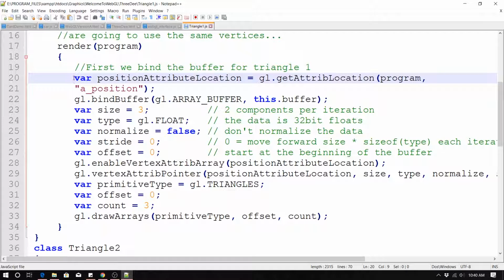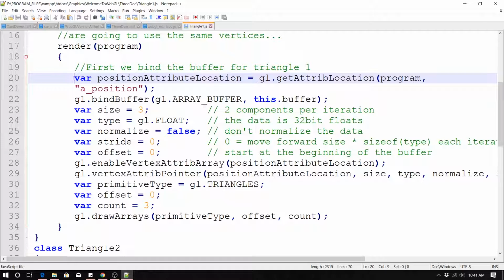How many people in Programming 1 did the string parser in C++? Where you had to move the pointer across the string and get to the new substring? Okay. So you're doing the same thing right now. If you've ever done that exercise, it's similar to that, except it's floating point numbers.